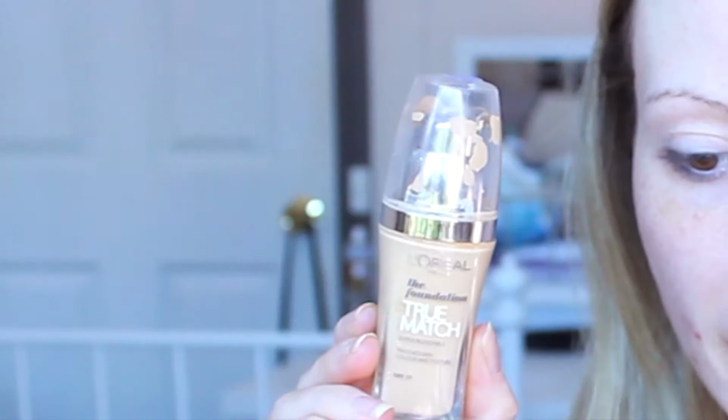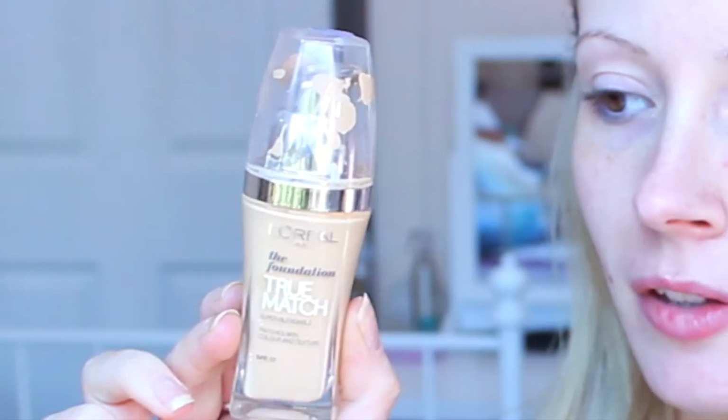Because I still have my tan on my skin, what I'm going to do is I'm going to use my darker shade of my L'Oreal Paris True Match. I've got two. I normally have a pale one for when I'm not tanning and then I have one for when I am slightly darker. Please excuse the lid, it is very dirty. But yes, this is my L'Oreal True Match foundation that I like to use. It is in the shade Golden Natural, so D4W4.